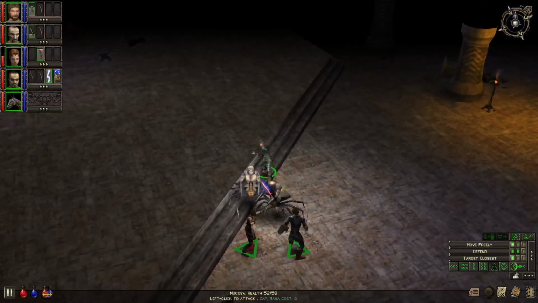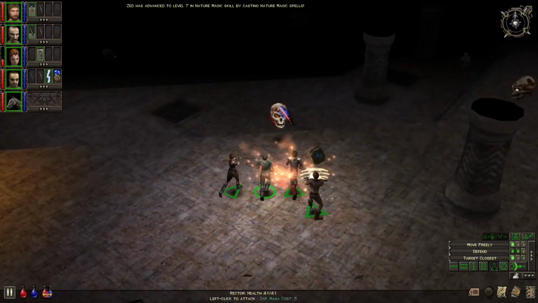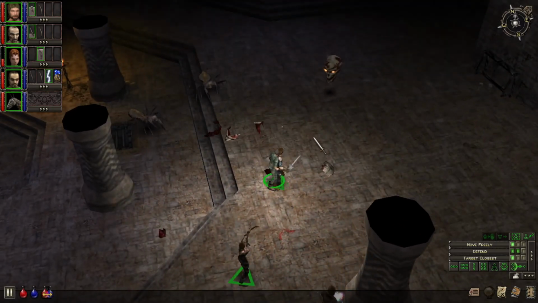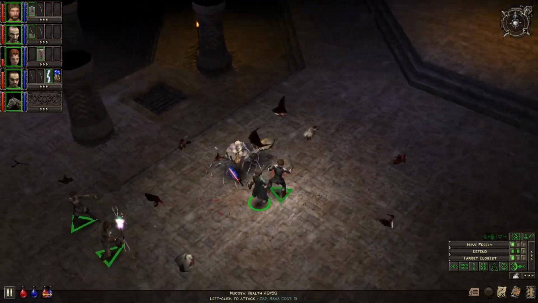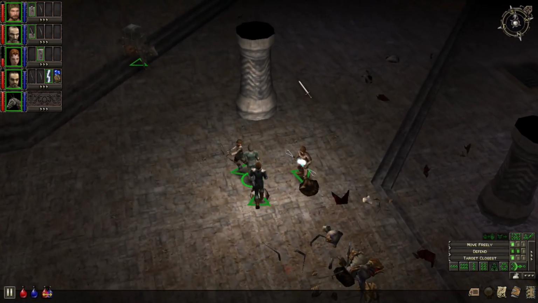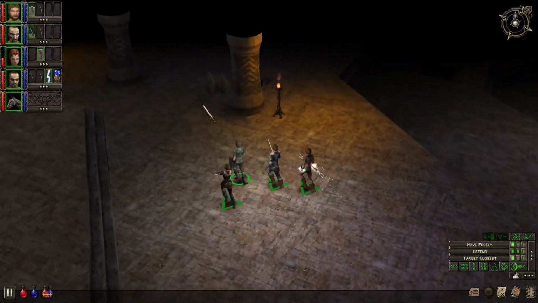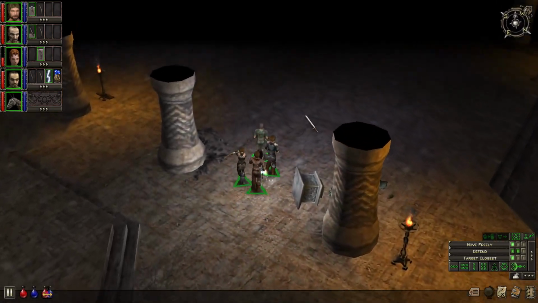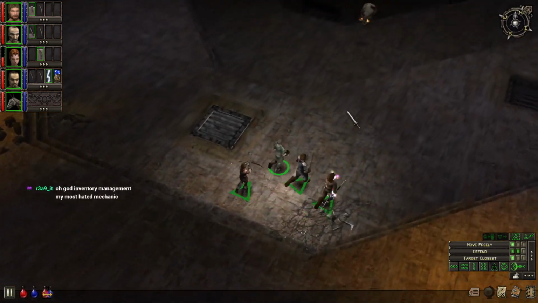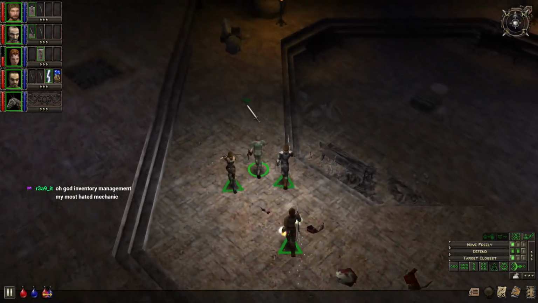God, this room is way too big. Why is Allura nearly dead? She hasn't even been hit by anything recently. Like, what? So how are you today, Rabbit? I already asked you that. Oh god, inventory management, my most hated mechanic. Yeah, that exists in this, sorry.